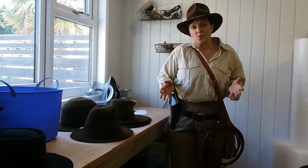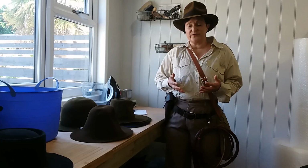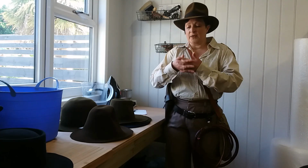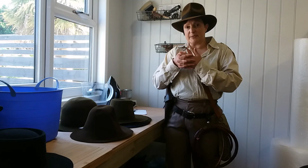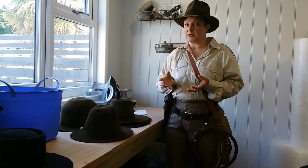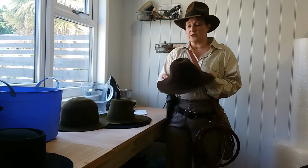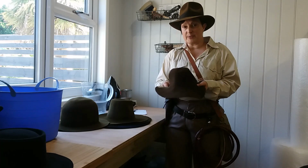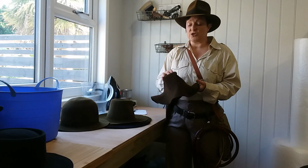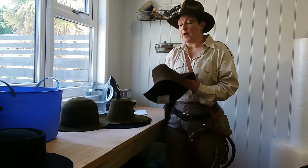So first of all, what is felt? Felt is a material that doesn't have a warp and a weft. It's basically fibres that are meshed together tightly and with little air spaces between. It makes it a really versatile and beautiful material to use, especially as a hatter. So we use blanks. These come in different shapes, different fibres, different weights, and they all have different properties as a result, and have different finishes. So you would choose one over the other depending on what you were making and how you wanted it to look.